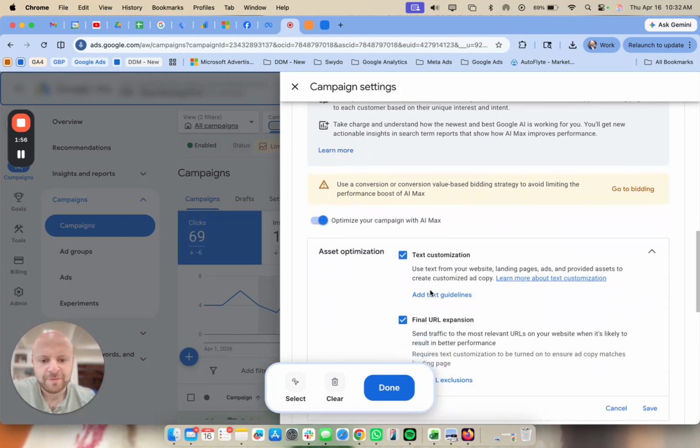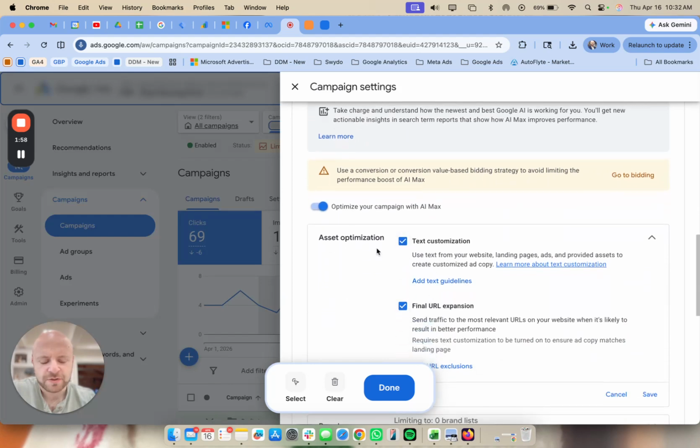When I keep going, it gives me all these little toggles. AI Max basically takes my campaign and makes whatever tweaks it wants to the text ads, the final URL, and all this different stuff to get me more of what I want: conversions. The problem is, if you don't negate certain things the right way, AI Max turns into a brand name campaign, because that's the easiest thing for it to do. It's like, hey, I know where we're going to get a conversion: when someone types in the name of the store. Boom, and it grabs it.